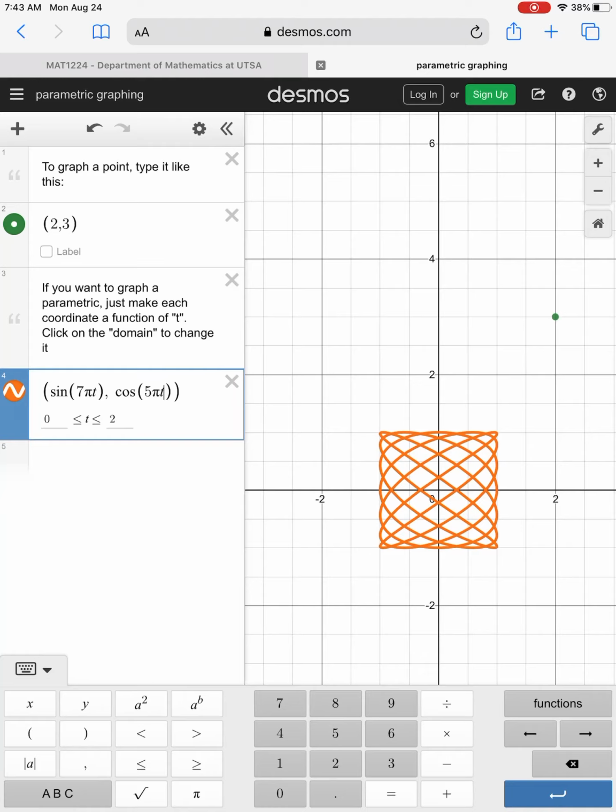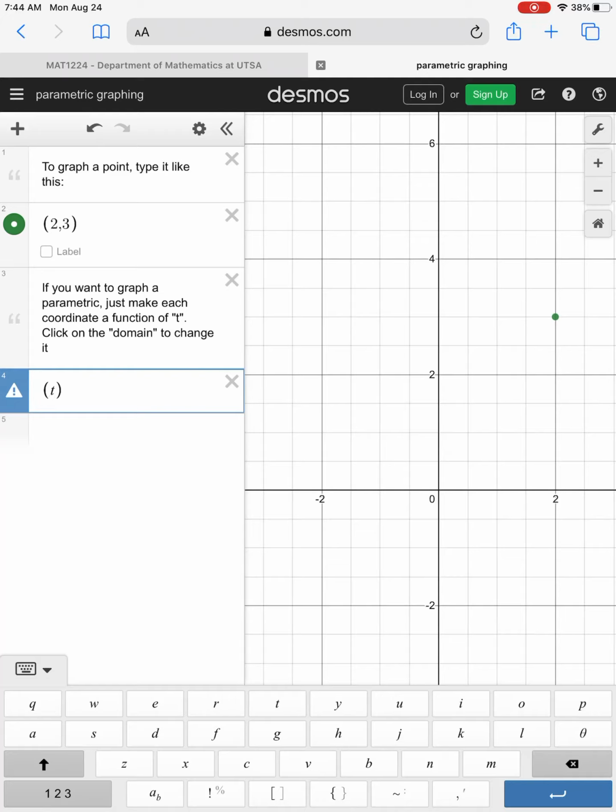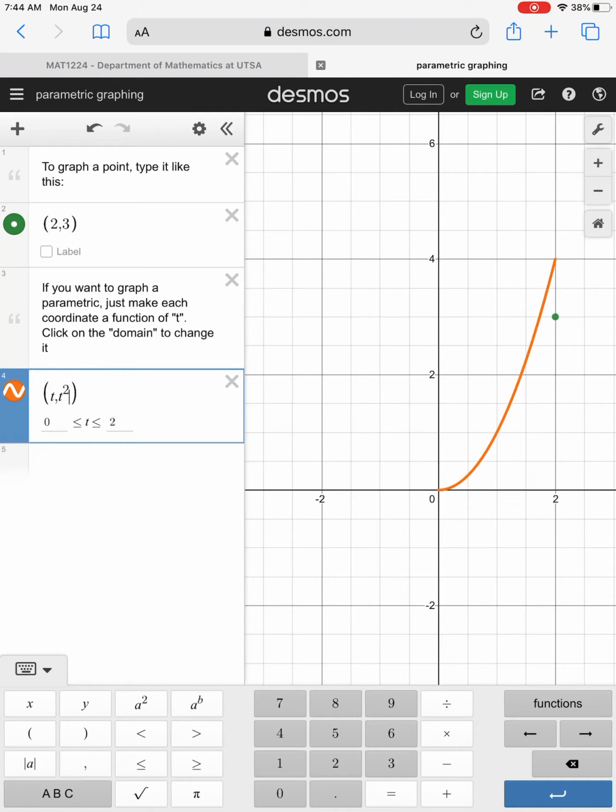So if we wanted to plot a different curve, just to illustrate how this works, you can just change your functions here. So let me edit my x and y functions. So we could take, for instance, x to be, let's say just t, and then y we could take as maybe t squared. Well, as t ranges from 0 to 2, of course, we see, well, y is equal to x squared, so we have this arc of a parabola.